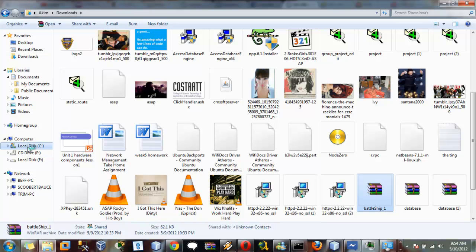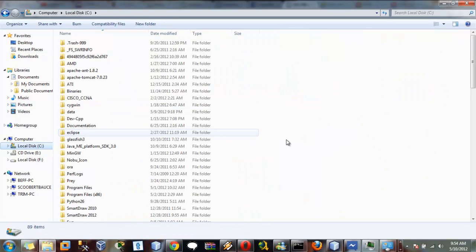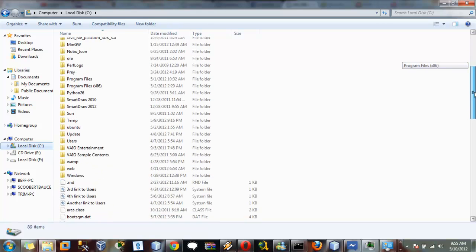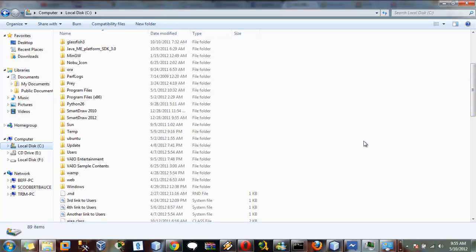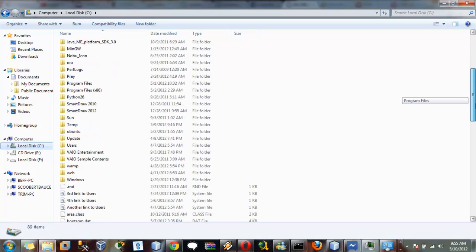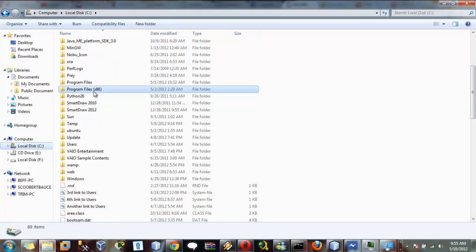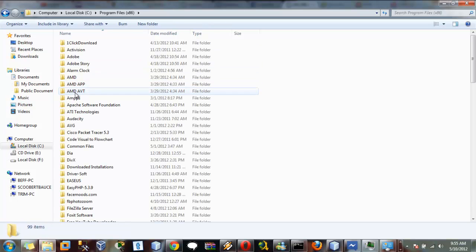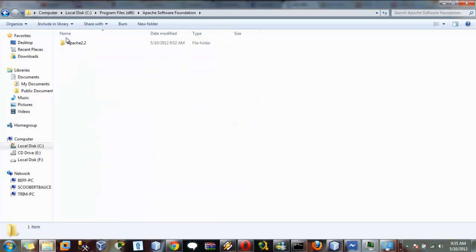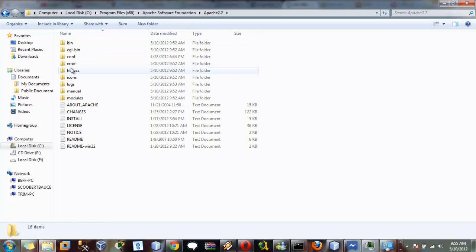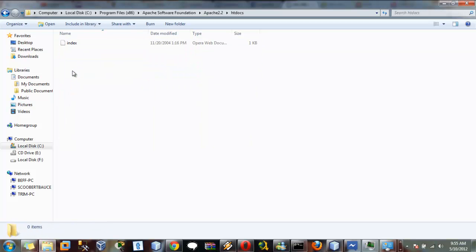Alright, now in the program files for Apache, where that "It works" web page comes from is, one minute, C, program files, Apache Software Foundation, Apache 2.2, htdocs, index. Now this is the index file. This is the file that comes up whenever you access the server, whenever you access the HTTP server. Don't delete this. Alright, you'll get a lot of problems deleting it.